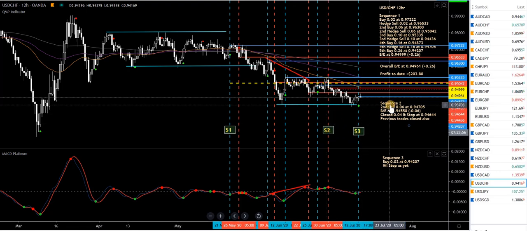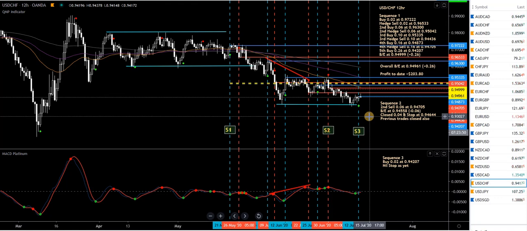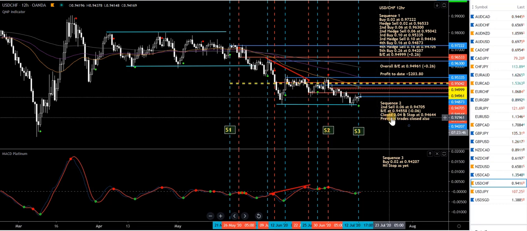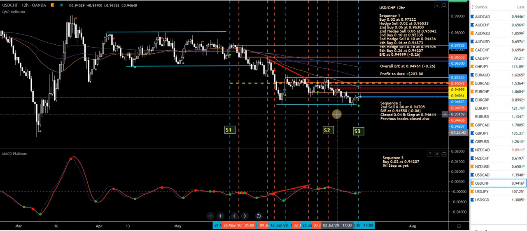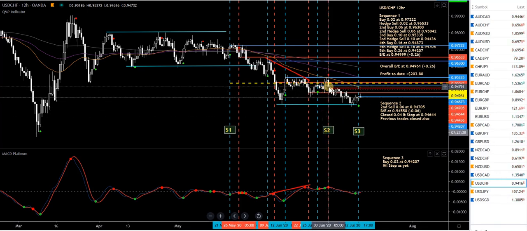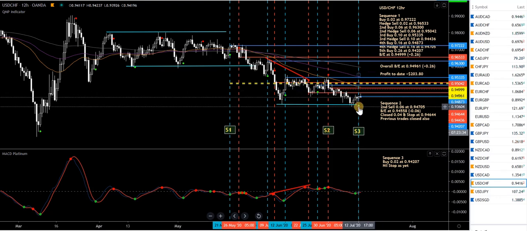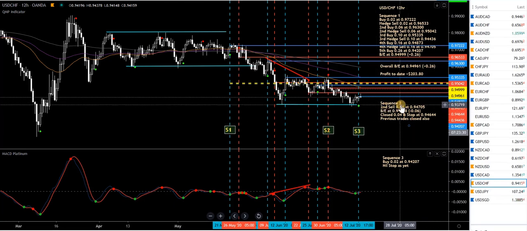Sequence 2 is a sell. It's got a stop on. Probably should have closed out another 0.1 on that sell trade. I might look at that tomorrow. I'll make a note of that. Yeah, if we're in a buy trade here, I should be down to the absolute minimum on that sequence 2. So that was a sell in here. It's got a stop in place just below the entry level. We've got this new buy signal. So yeah, I might close another 0.01 on that.